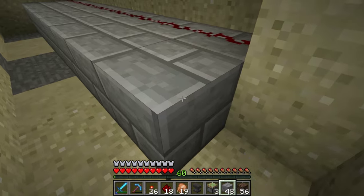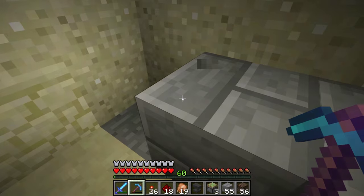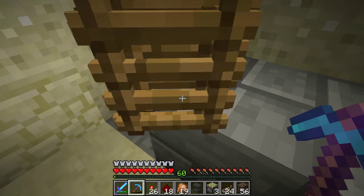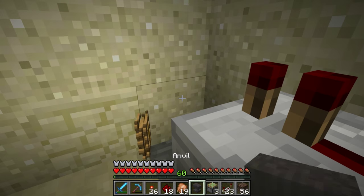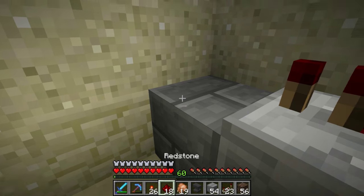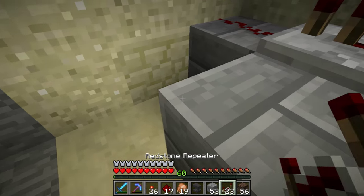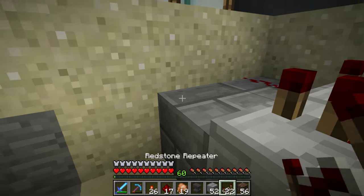And now we just place this down. Or actually, you know what? We're going to go ahead and alternate. No, we're not going to alternate. We're just going to place straight up repeaters, actually. So repeater there. And then here we can alternate between dust and repeaters. So that saves us a little bit of redstone here.